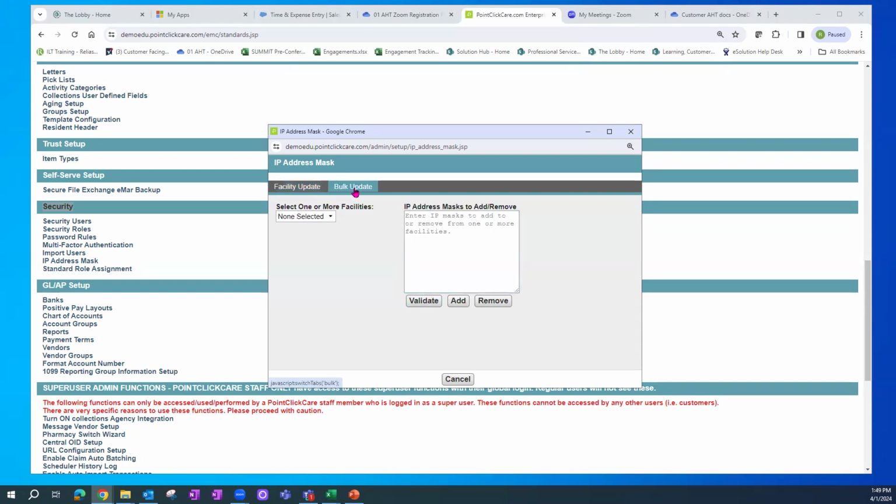Now, the other thing I can do is what's called a bulk update. I've had a couple clients where people sign in through this VPN type thing. So technically that IP address is the same for the majority of their communities. Well, you can do a bulk address update too. If these communities use the same IP address, I can link it there, save it, and it updates all three locations, or maybe only two, at the same time. Depending on what their IP address is, we just want to make sure they get in the proper way. So, Derek, does that answer your question?